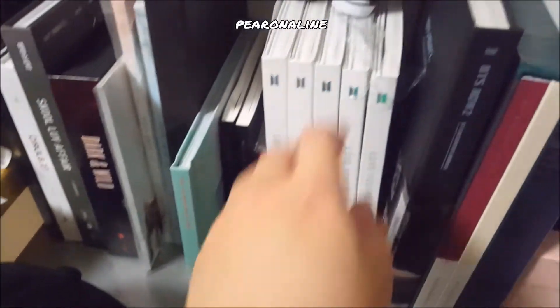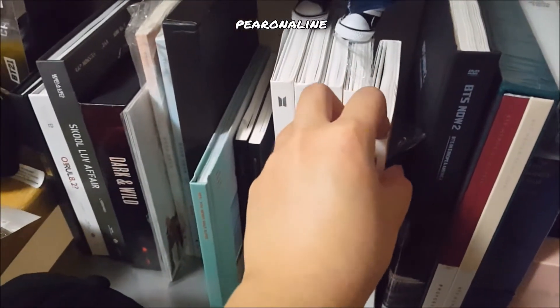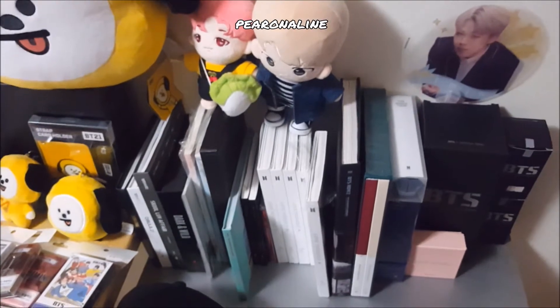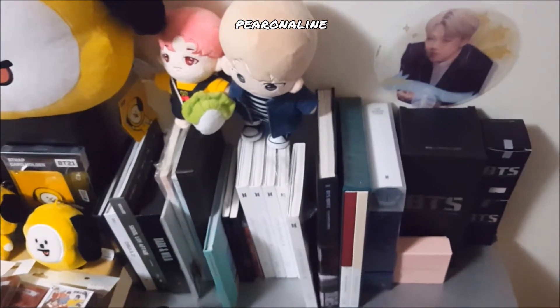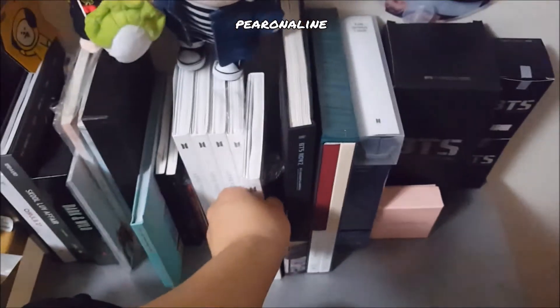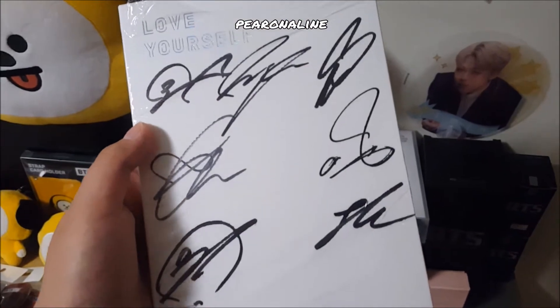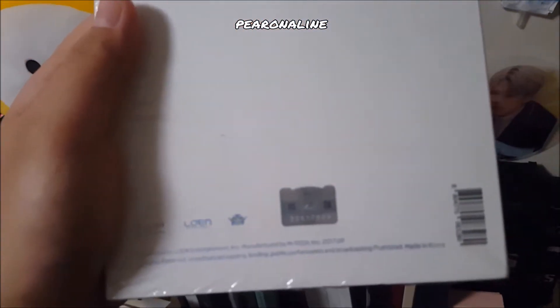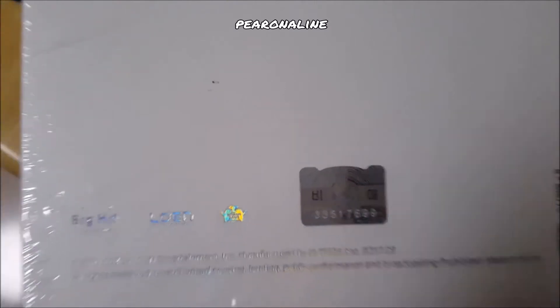This is something very special. For those who watched my other videos, I went to Korea for a student exchange at a Korean university. I did a video for a competition — the best video could win a BTS signed album. I won second place, so this is authentic from BTS. At the back are these two Korean words meaning 'not for sale,' which confirms it's a promotional album my school was able to obtain.